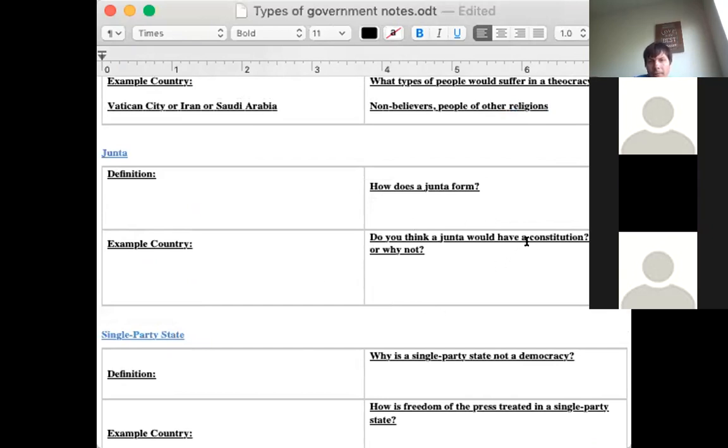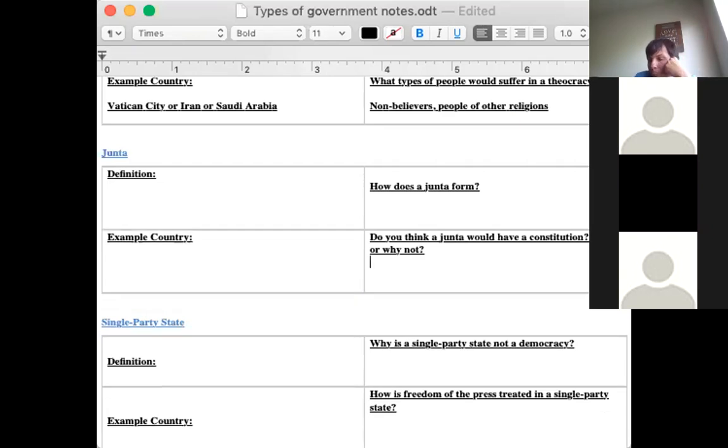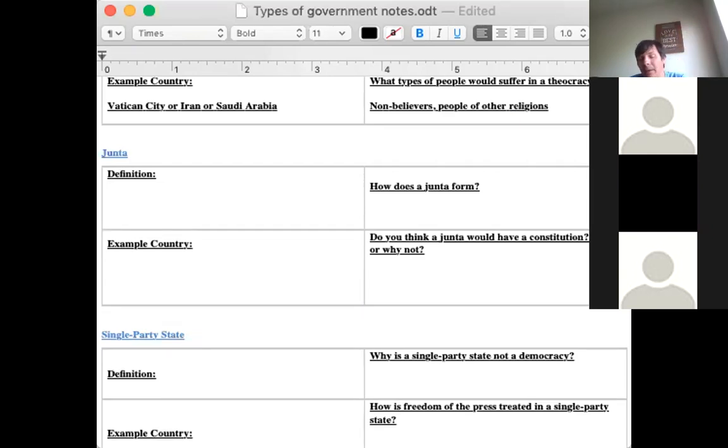So are you on this one? Yes. Okay. Do you think a junta would have a constitution? Why or why not? Remember, a constitution is a document that limits government power. No. Okay, so probably not. Why? But they could, because they overthrew the government, which I'd assume is probably because it was a bad government. They probably want to have a constitution in place, but you never know. Okay, yeah, what you just said is perfectly fine. Usually not, but they could make a constitution to make themselves seem legitimate. Does that make sense? Yes. They could write the constitution, and the constitution says the current government should be in place.